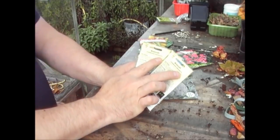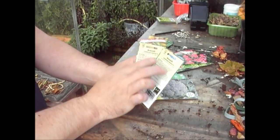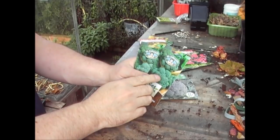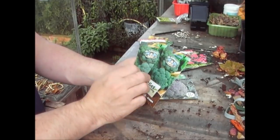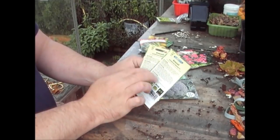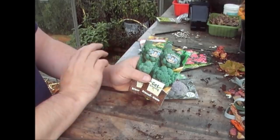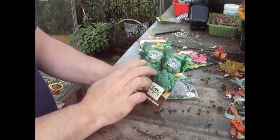With F1 hybrids you typically only get a few seeds in the packet, so it might be worthwhile getting a couple of packets. The one other note that I made earlier this year, and it's worth saying again, with F1 hybrids, all of the plants will be identical. So if you plant them all at the same time and then plant them out all at the same time, it's almost a certainty that these will all crop at the same time. You typically get a couple of plants that are a week early or so, and a couple that are slightly later, but if you grow 50, I would say 45 of the plants will most certainly crop at the same time.